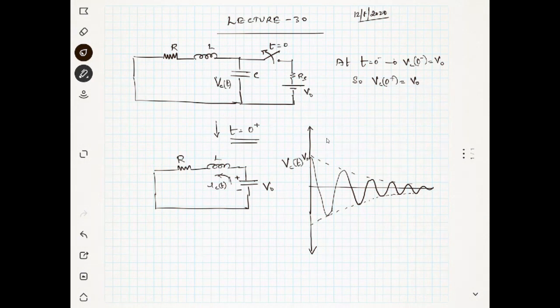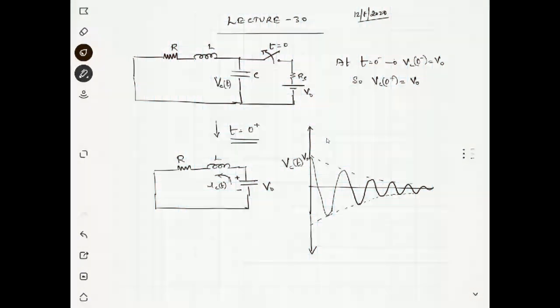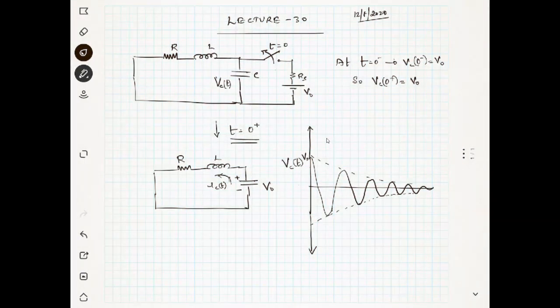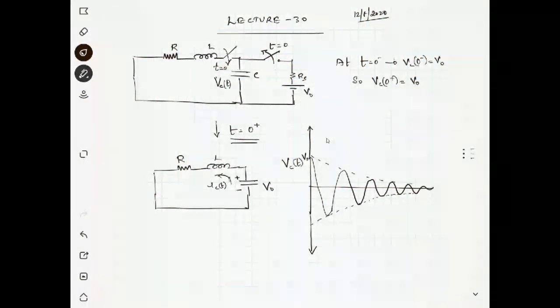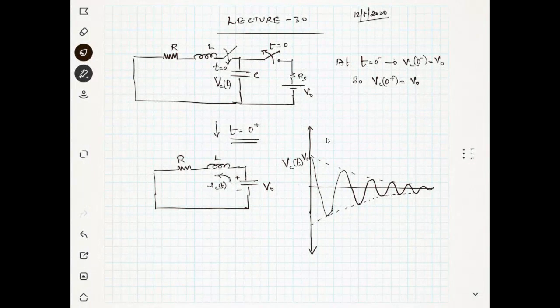Excuse me, doctor. The inductor also has some energy, because if the switch is open there is no energy in the inductor, but then there will be an initial current. Am I right? Yes, okay, in this case I will include it, sorry, because the switch was like this. This is closing at t equal to 0. I think this is clear to you, right? Okay, that's clear, doctor. Thank you. I didn't notice it actually.